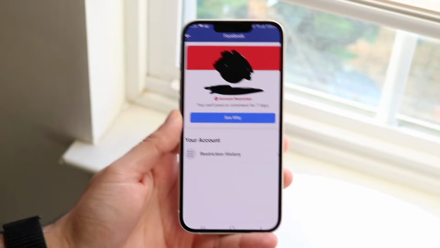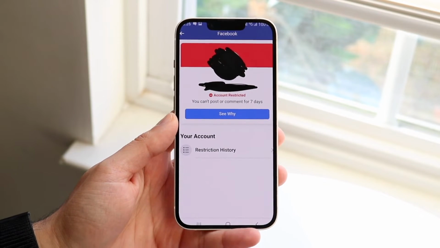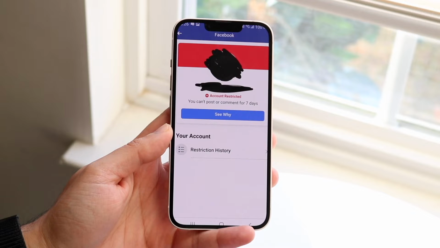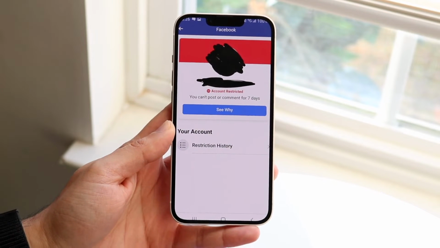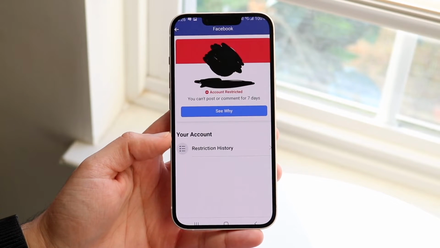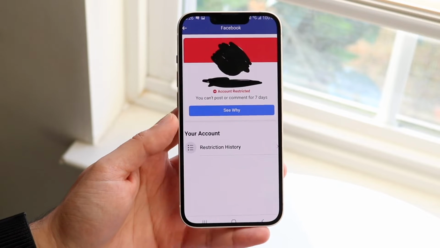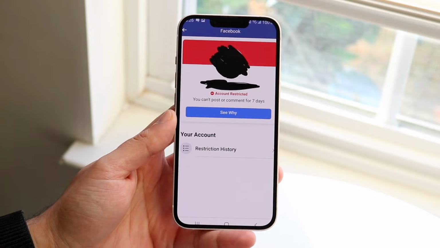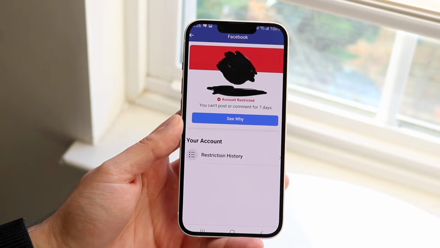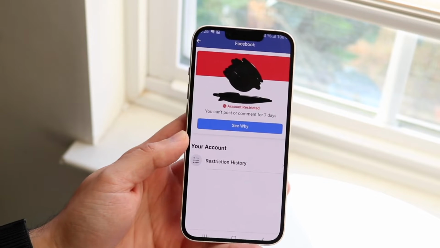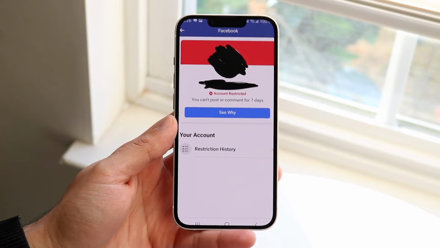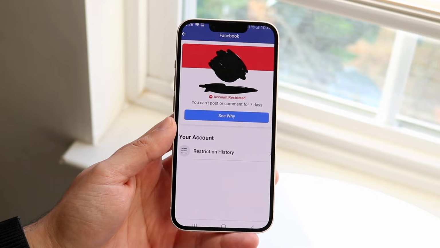So you might be having an issue where your account is restricted on Facebook. Now, this is a very interesting thing because it's not super common, but it can still be easily solved. And usually the good news is it's temporary. This is not like a full blown, every single second is going to be there for the rest of your life. It's pretty much temporary as long as you didn't go against their terms of service too crazy.